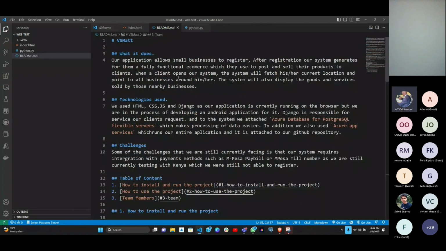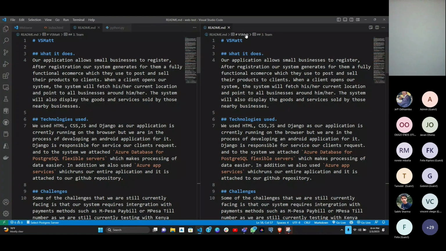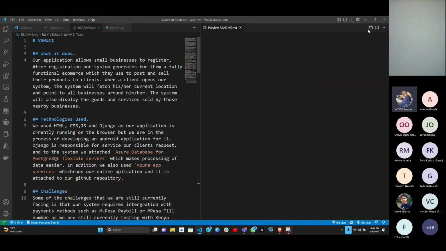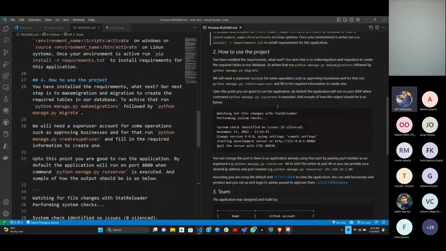So if you want to preview this particular file, you want to see how it will appear, how it will be rendered, we have this part over here, open a preview, and that will show you how it will appear when rendered.